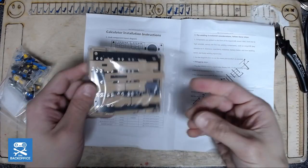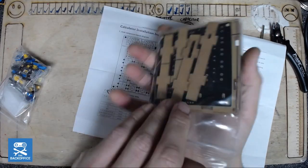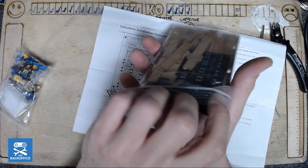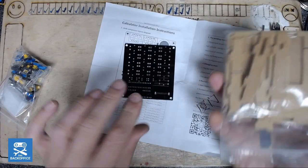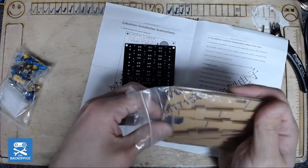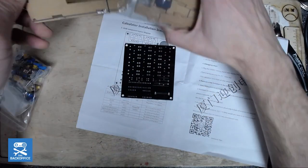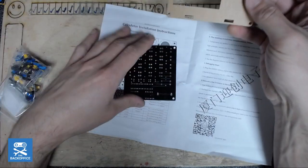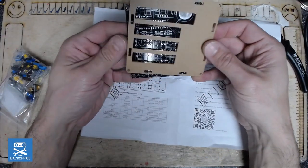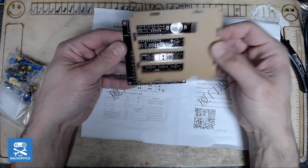So, again, this is all the laser cut components as before. I'm just gonna slide that out. So we'll just, again, like the other one, we're not gonna mess around with the plastic so much, although we might have one quick sneaky peek at the front face of it after. I'm gonna take that out of the bag ready. It's an odd look. Let's just have a look. So it's gonna be kind of a square-shaped calculator, I should think, because I would think that's one of these is going to be for the screen.